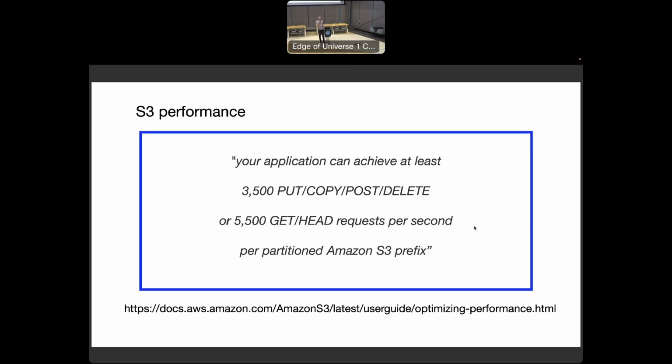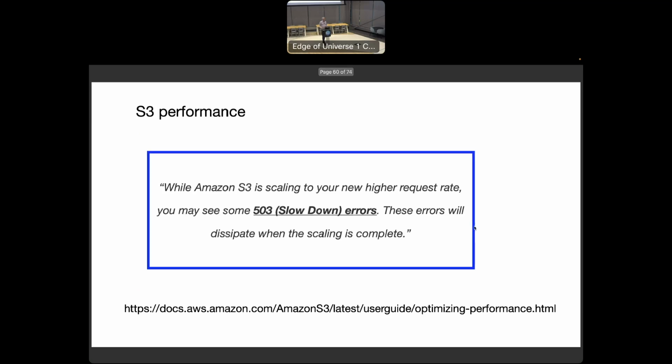And what happens is if you exceed that, you'll start getting an error message back from their cloud. You'll be calling the S3 API, and you'll think everything's good, and then all of a sudden, they'll start returning this error code 503, and it'll have a message in the response that says, please slow down, you're overwhelming us. What that means is that they weren't expecting you to send 1 million requests or what have you, and they are increasing capacity to catch up to the volume of traffic that you're sending.